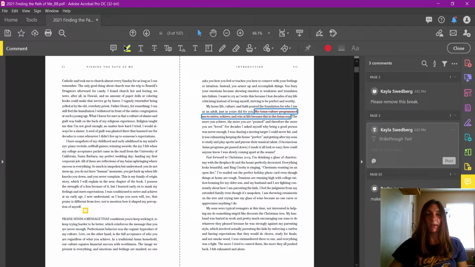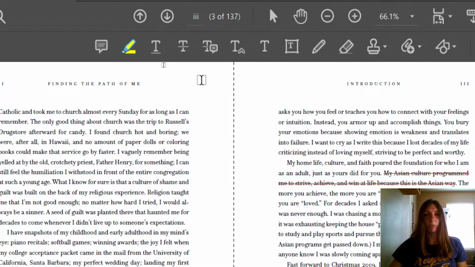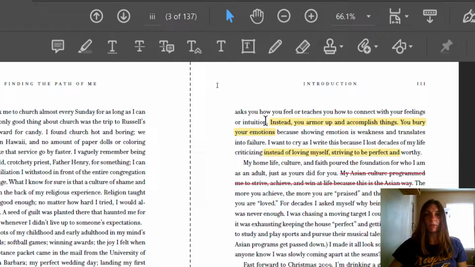Next, let's look at the Highlight button. The Highlight tool works very similarly to the Strikethrough tool. The Highlight button can be found here. I can either load the Highlight tool onto my cursor and then highlight a line, or I can highlight a line and then click the Highlight button. This allows you to indicate a particular part of a sentence if you are wanting to only indicate, say, half of a sentence instead of a full sentence.